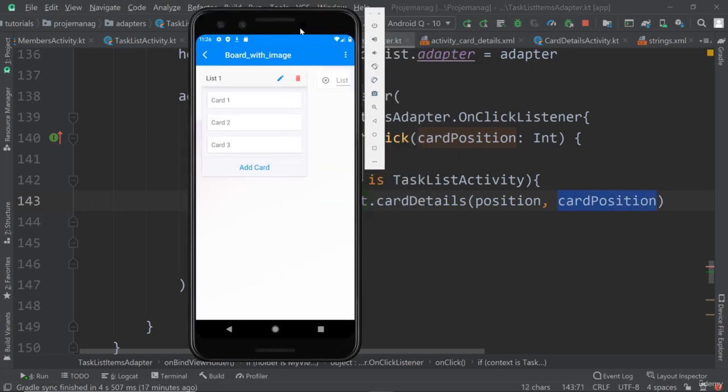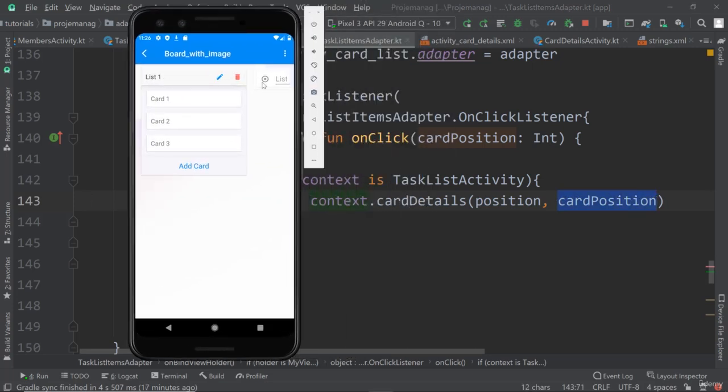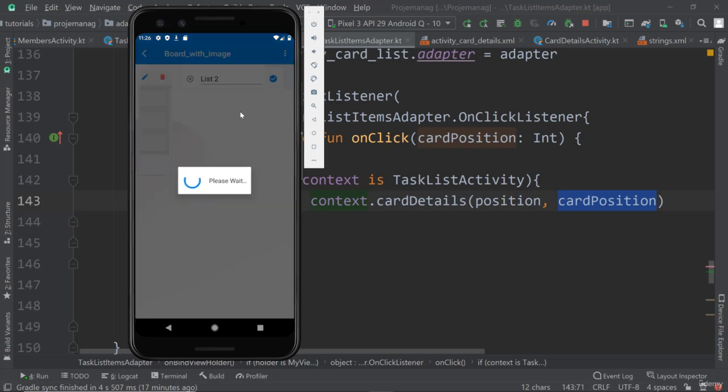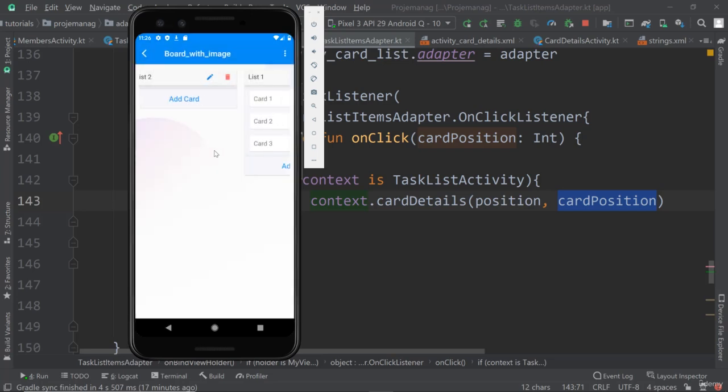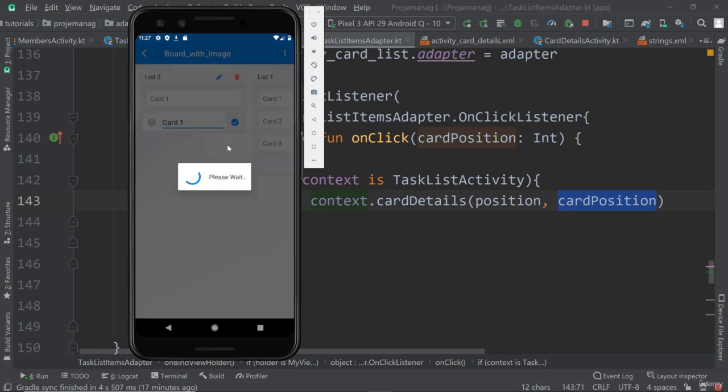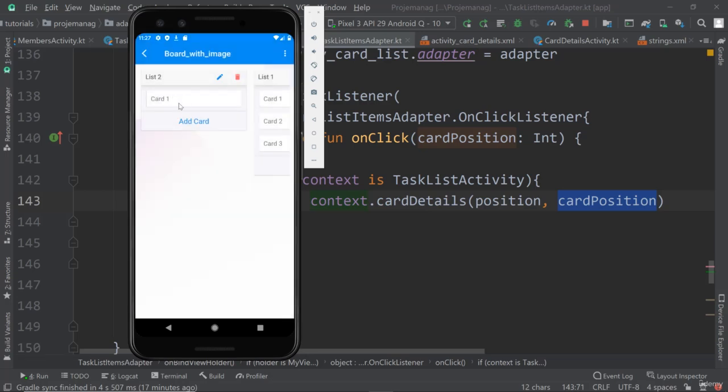Which means if we look at that here, we can see, let's say I create another list here, list 2. So let me create that. Now I have this list 2, and inside of list 2, let's say I have card 1. So now I have card 1 in list 2 and card 1 in list 1.